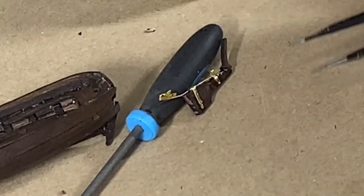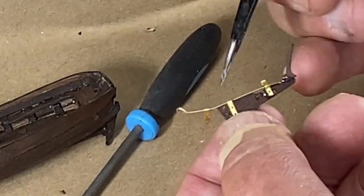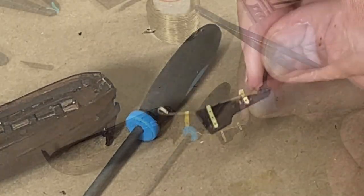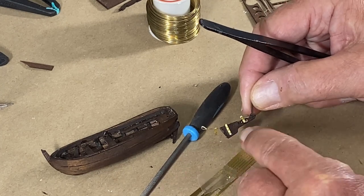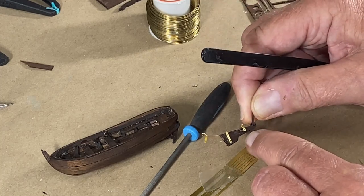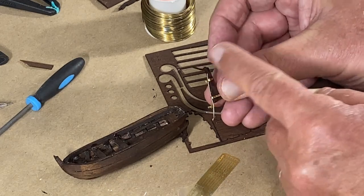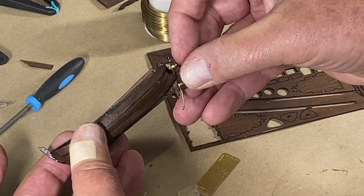There's more intricate work to do on the lifeboats, and it has to do with this rudder. The wire I'm using is 24-gauge brass — pretty small — and it does not come with the ship. I wanted something smaller than the nails. These are part N, but be aware that even though they're all part N, there are different sizes — this one has three holes on each side, this one only has one. It's pretty tedious; there's no way I can show it on camera. There's also a little handle made from two wooden pieces.